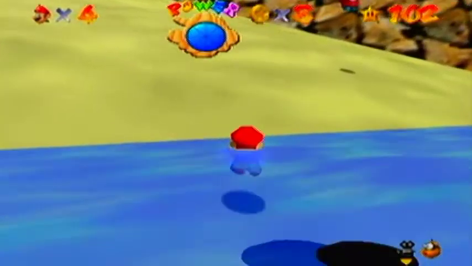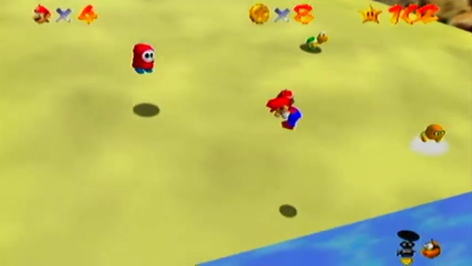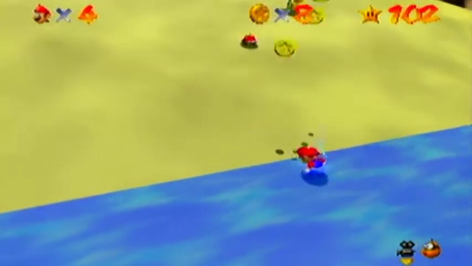Forget about it. Now, ooh, almost got hit. But yeah, taking down the Lakitu will definitely help a little bit.